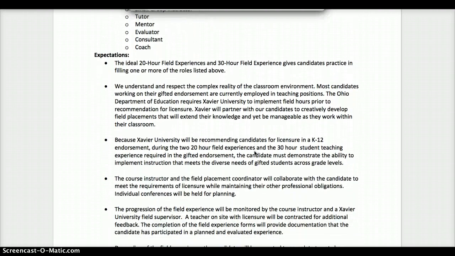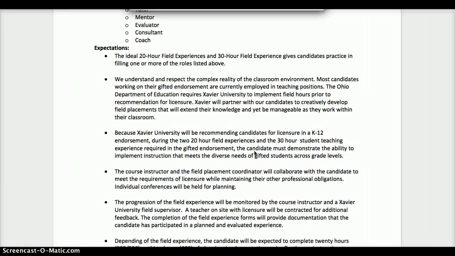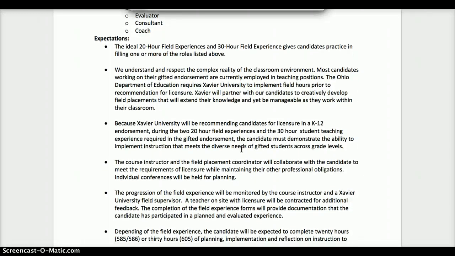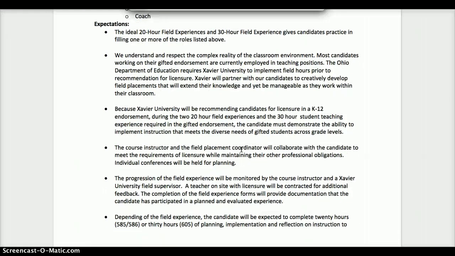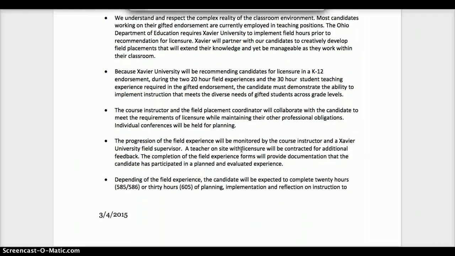So we also appreciate that you're trying to make this work while you have other things going on in your lives, like your real job. So while you do need to do this experience with a different classroom, a different group of students than your typical classroom, it could be an after-school experience, or it could be in a different classroom in your building, or you can visit another school and complete this, whatever seems most realistic and easiest for you.